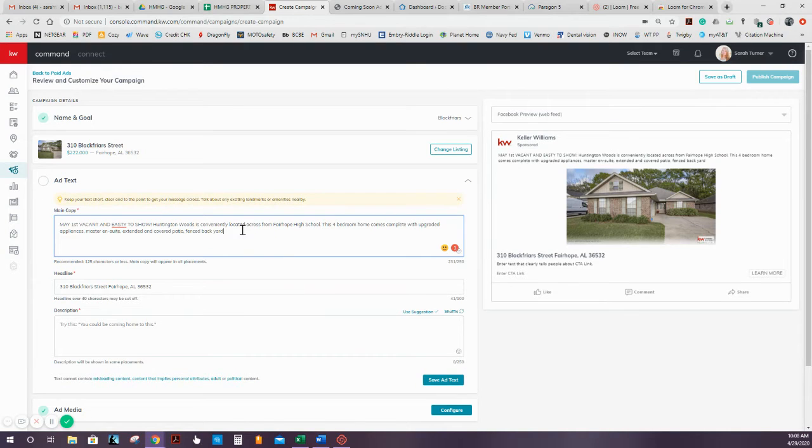The Honeydew Woods, conveniently located across this home, 4-bedroom home, upgraded appliances. Okay. We can leave it like that.